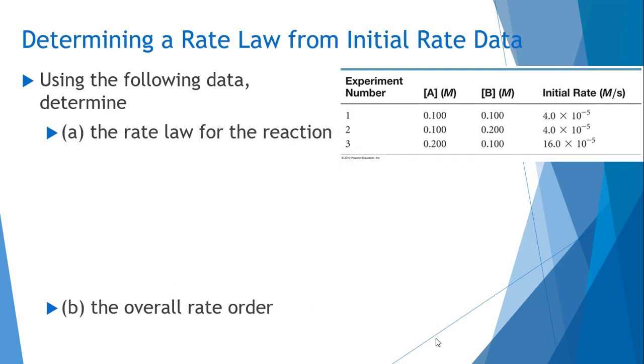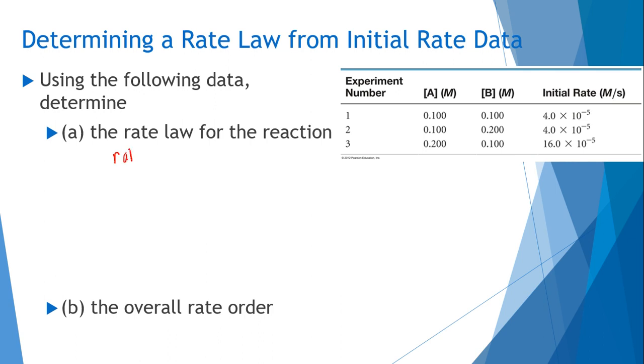So here are 2 examples that we're going to walk through for your notes. These examples are actually at the end of your notes since I have part 1 and part 2. So please flip to the end of your notes where this is going to be set up. It says determine the rate law from the initial rate data. So you're given data over here to the right, and we want to figure out what the rate law of the reaction is.